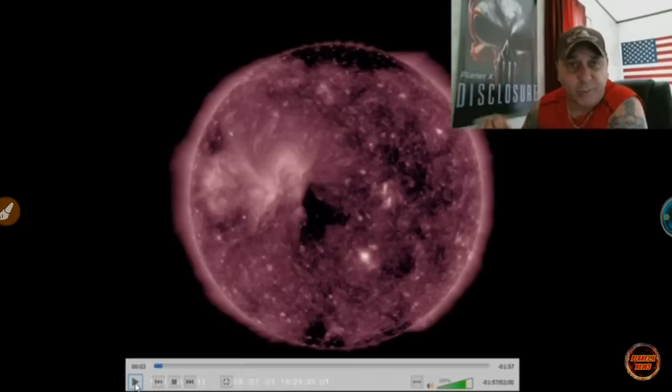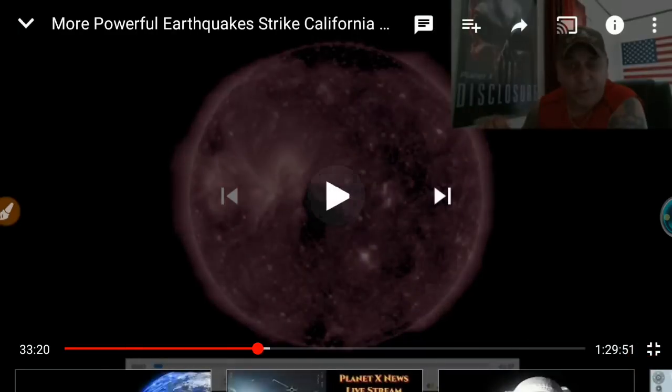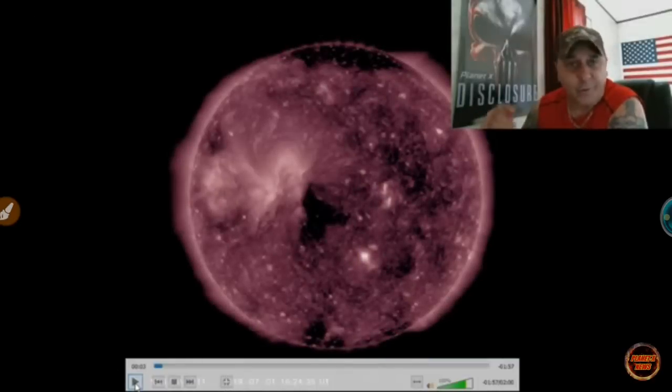So here we go. Spacecraft that is between the Earth and the Sun. It's about 1 million miles away from the Earth, and it monitors the Sun in extreme ultraviolet wavelengths of light. That's why the Sun looks like it's purple. But this allows us to see these coronal holes and also the diminishing of the Sun's corona.